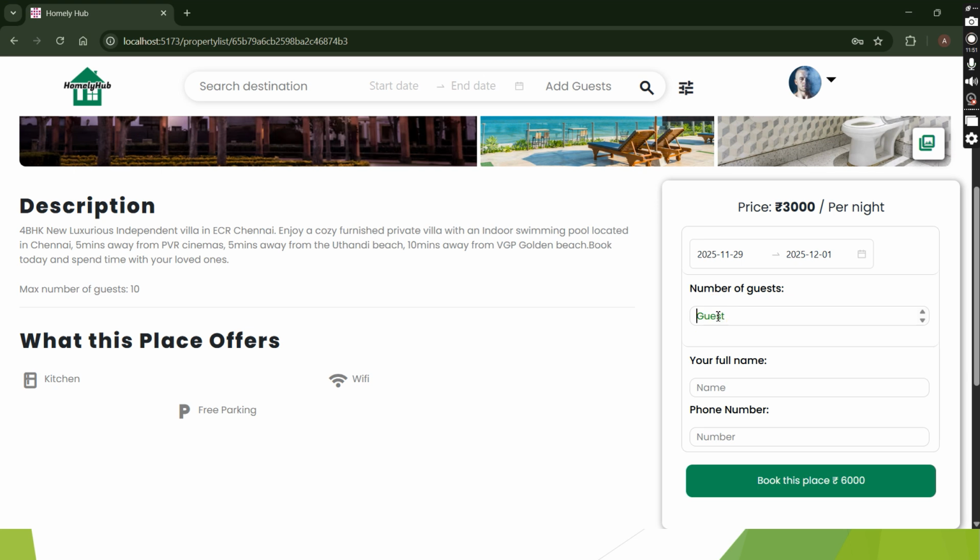Let's give the guests as, let's say, 3. Enter your name, enter mobile number. Then click on book this place, 6000, because it is for 2 nights.